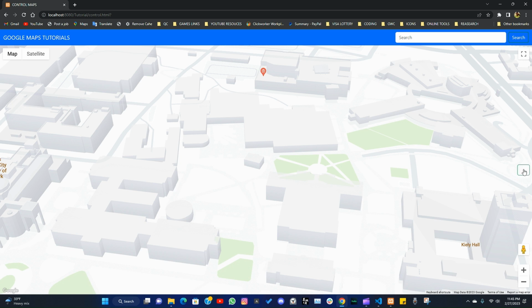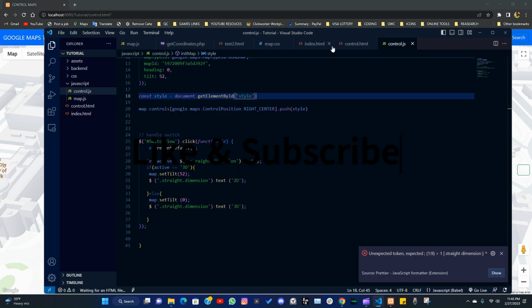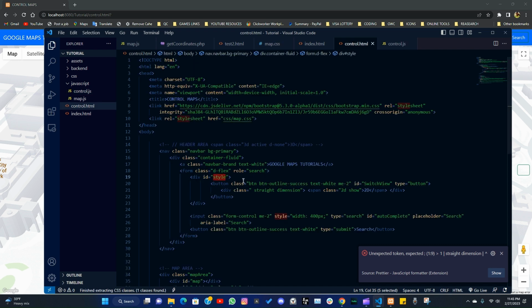Boom. So now we have it here. But you see the color is a bit white. So let's just change it. Now once it's there, we are no longer going to need this.